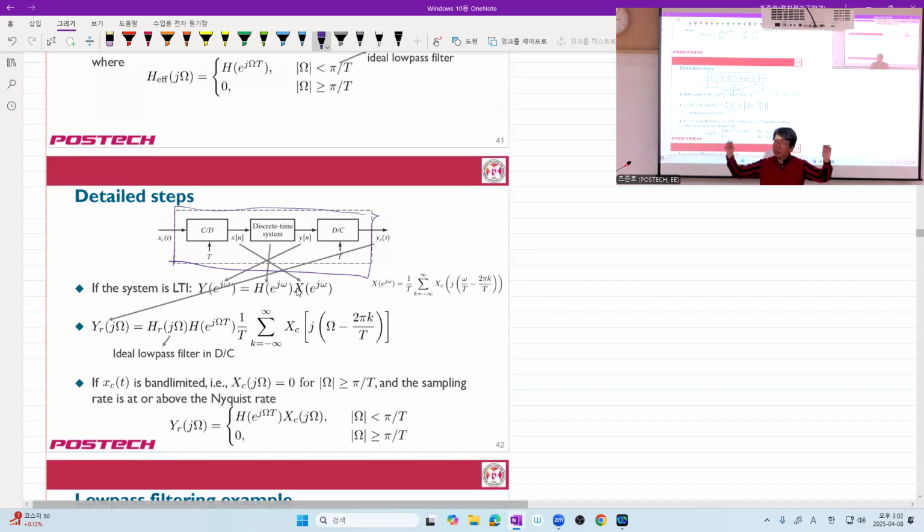But we have found that, hey, if this signal is band limited enough, then let me sample it. So DT signal, digital signal processing or discrete time signal processing, C2D, and the output is almost the same. And these digital processors and A2D, D2C converters are evolving very fast, very low cost, very low energy power. Let me do this. That is the idea. Got it? This part, you read it. It's not that difficult. It's the application of signals and systems and what you learned so far.